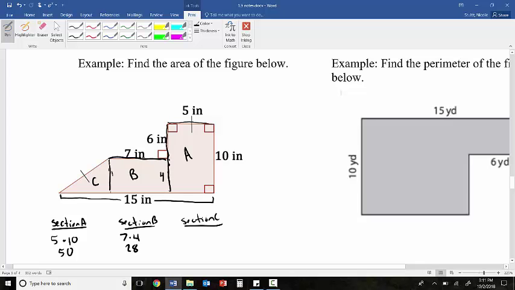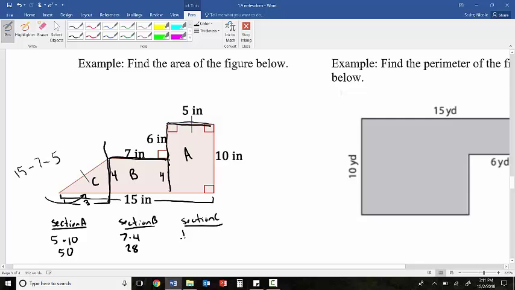Letter C is still going to have a height of 4, so this is a rectangle, but you need to figure out the bottom down here. So the key is noticing the whole bottom is 15. You're going to start with 15 and subtract stuff off of it. We need this part. Anything to the right of this line is not needed. So the 7 needs to go away. That's not part of our base anymore. And then it goes over 5 more. So we're going to do 15 minus 7 minus 5, and we're going to get 3. So this little piece right here is 3.